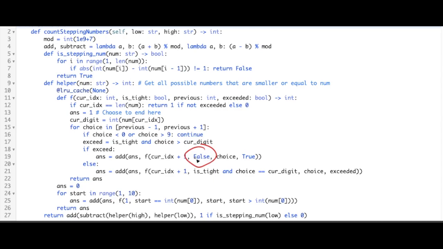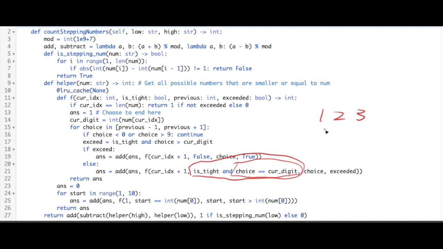That's one possible branching. The second branching is when it doesn't exceed anything, then we will just continue with is tight. If it is tight and the current choice is also equal to the current digit, then it keeps being tight. For example, we have a higher bound like 1, 2, 3 again. If we choose 1 here, then it's tight, because this will mean that we can only choose from 0 to 2 here.